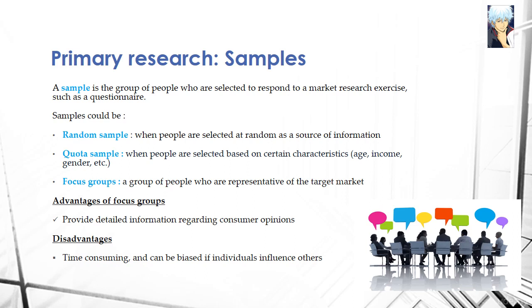Focus groups are a group of people that represent a target market. So basically you get a room full of people, it could be around 20, and you could show them the product, and then you could hold a discussion regarding what they like, what they dislike, what their first impressions are, and how much they would want to pay for it. So you could get very detailed information from focus groups.